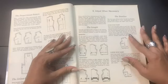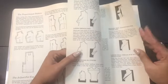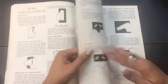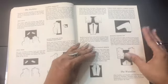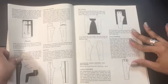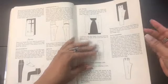Proportion patterns. So when you have to add a little extra for some of us who don't come, I want to say textbook, but pattern book sized. So it's showing you how to do some things such as sloping, large upper arm on the kimono sleeve. And I'm skipping some pages here, guys. I just want to show you a little bit of what is in this book, because you guys know I like doing book reviews.